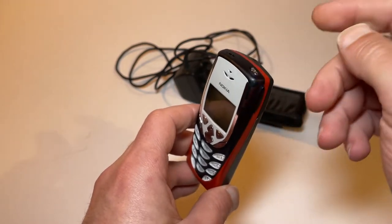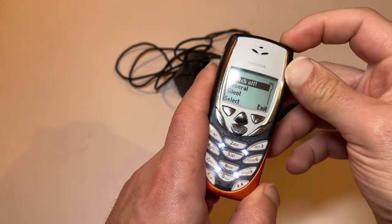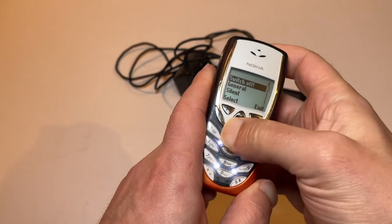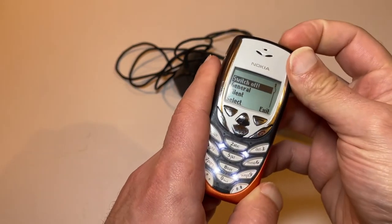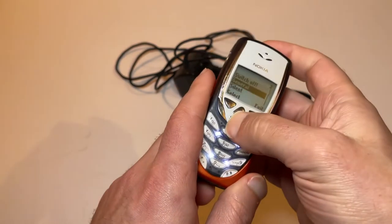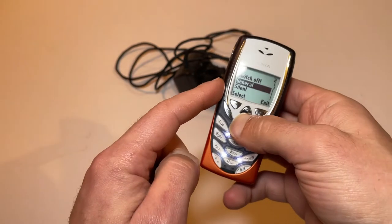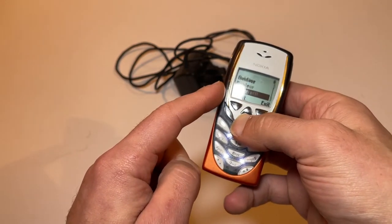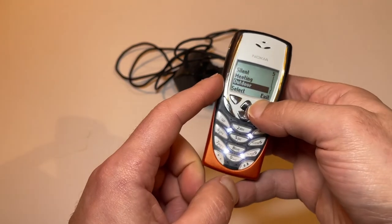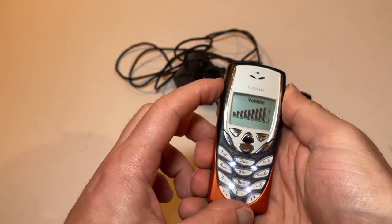Function-wise, you've got your power button — if you push it once when it's on, it gives you switch off options. As you go through, you can push the buttons and it will take you through. Moving down will take you back to switch off, but this way you'd have your different modes: general, silent, meeting — and you could also do a custom one as well. On the side you've just got the volume selection.